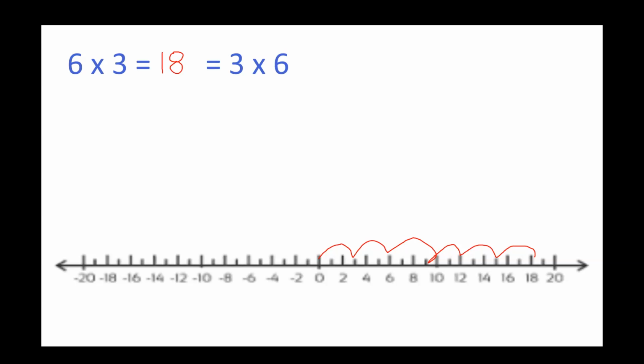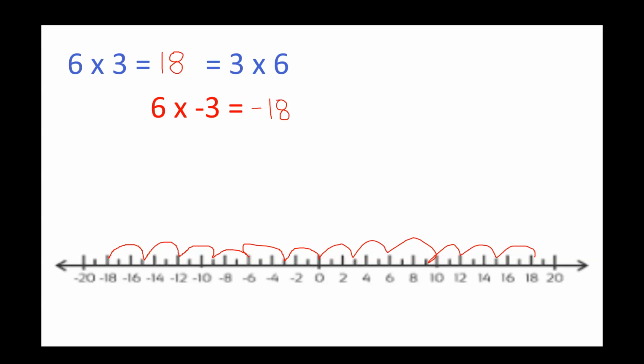Last week, we introduced the idea of negative numbers in multiplication and division, and established the rule that if one number is positive and the other number is negative, the answer is going to be negative. So 6 times negative 3 is negative 18, because this means that we're jumping 6 times, but each jump covers negative 3 steps. 1, 2, 3, 4, 5, 6.